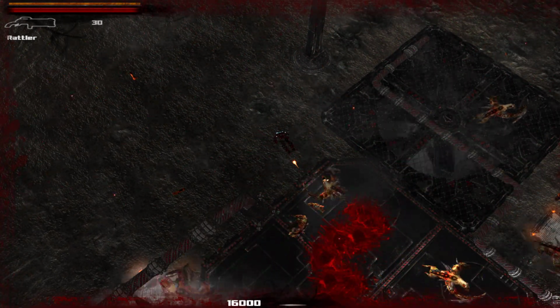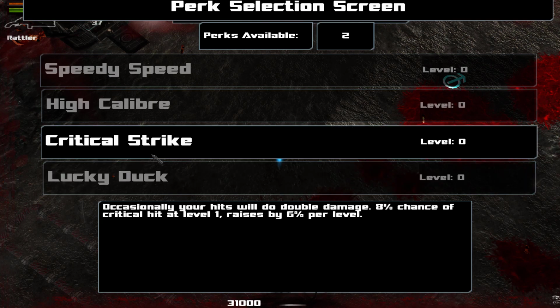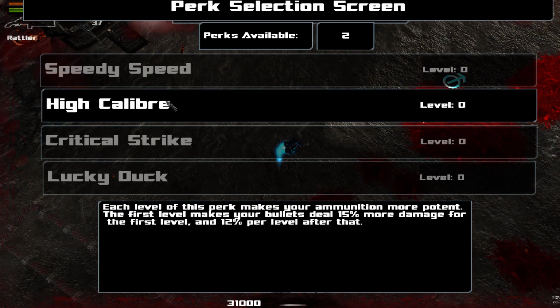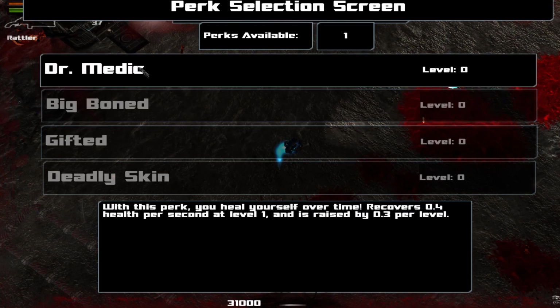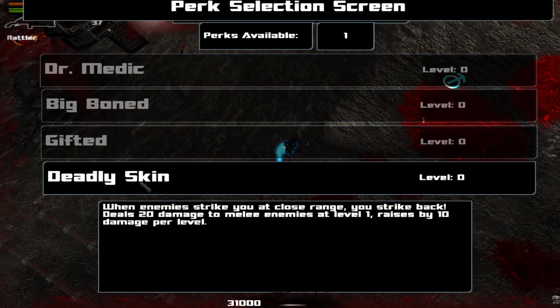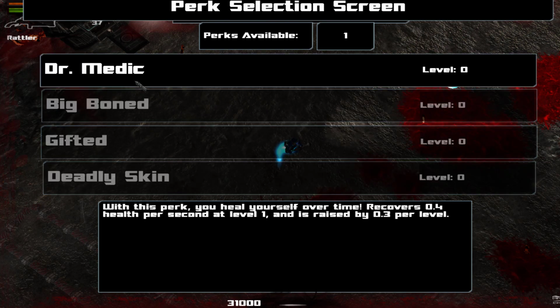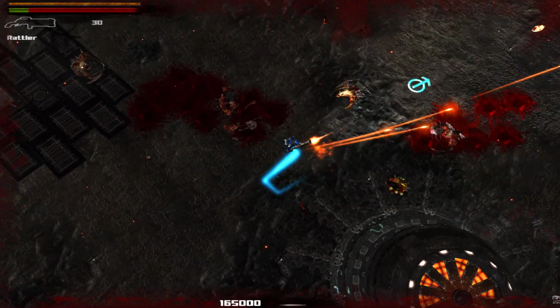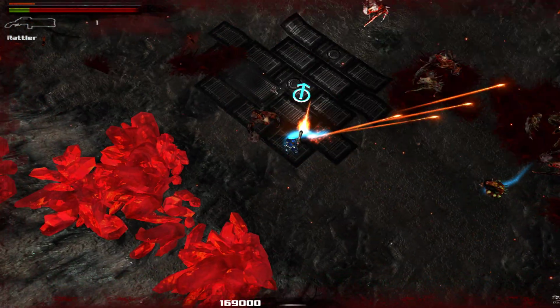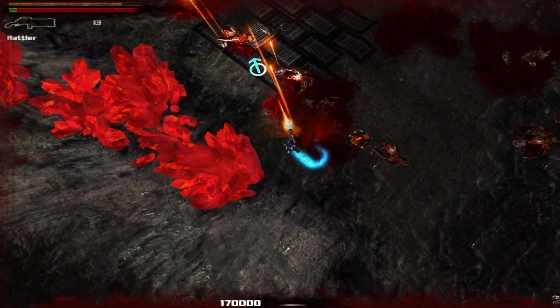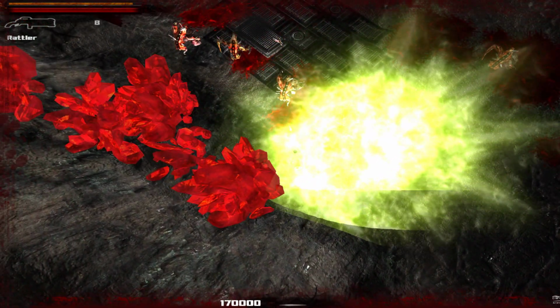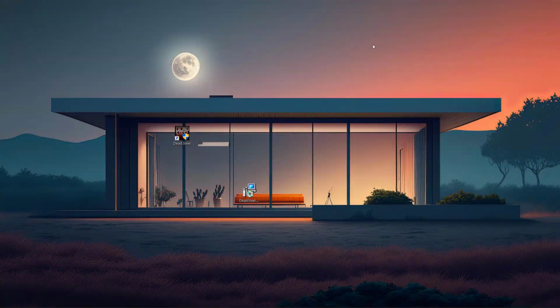I want to just try out a different build, but in games like these, mobility is key, so me losing half of my mobility, not being able to spec into it, is going to cause me some problems here. And the other perks are kind of just okay. You have reload and you have armor, but you don't want to get hit. You have more health, but you don't want to get hit. So all those are kind of bad perks to me. And the game crashed again.